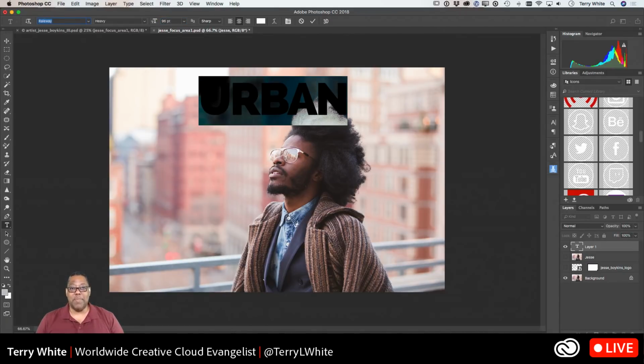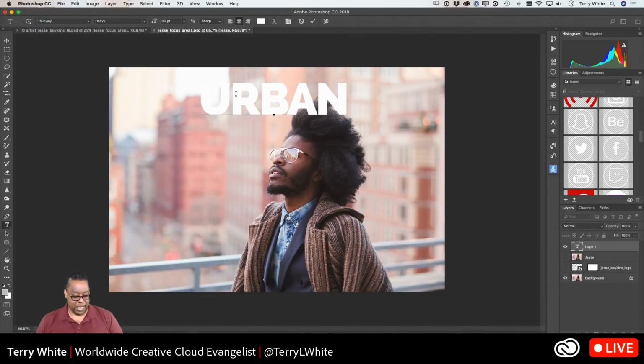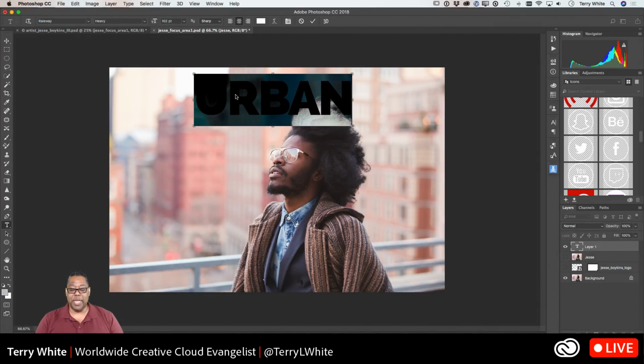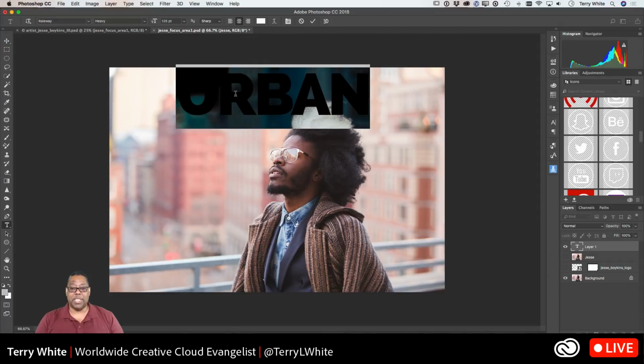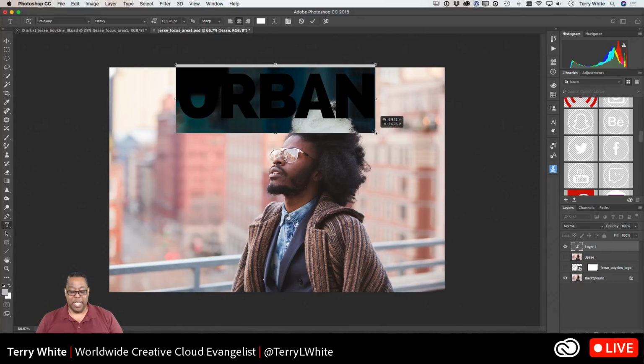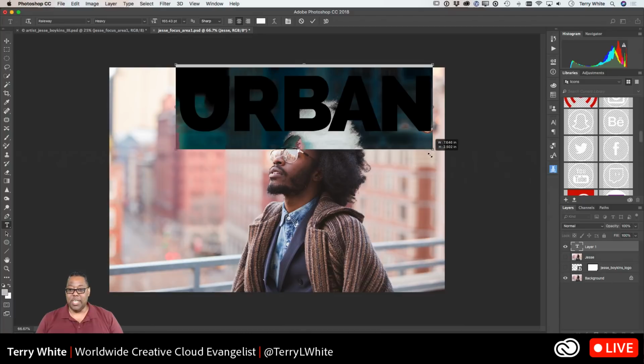But what if I just want to make it bigger visually? Couple of ways to do that. I can do Command-Shift greater than, if I have my type selected the right way. There we go. Command-Shift greater than. That makes it bigger, and I learned that keyboard shortcut like 10 years ago in InDesign. But Photoshop has another way that's even faster. If you hold down your Command key on the Mac, Control key on Windows, you grab one of the corner handles and start pulling, then hold down the Shift key so you don't stretch it. Then you can just simply make the type bigger.